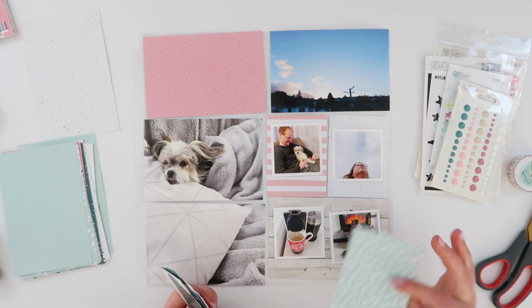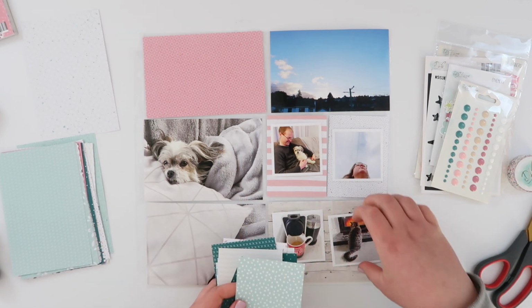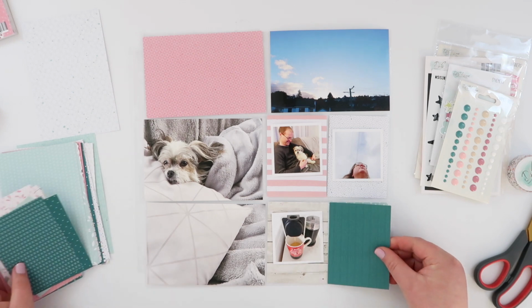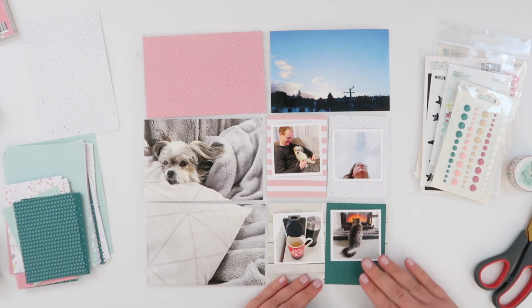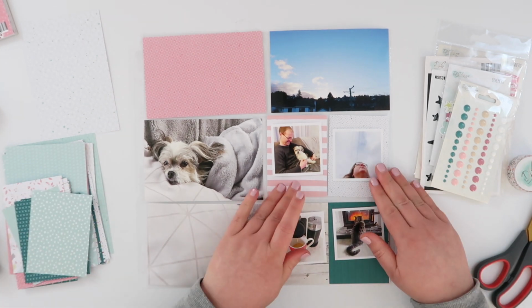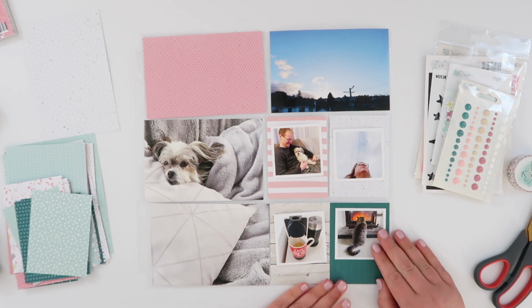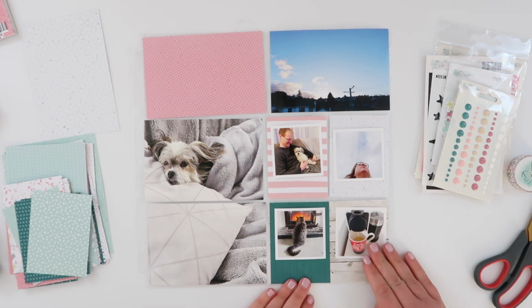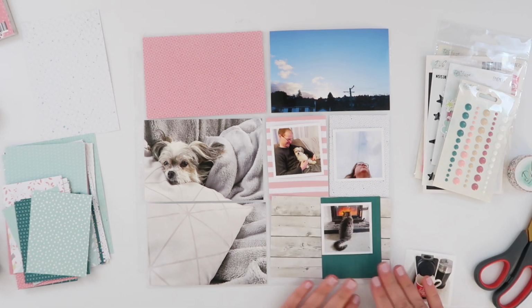I have pulled out another lighter, whiter grid paper for my title card. I'm not convinced that I want to use the pink. My photos are all a little bit neutral and on the blue side, and there's no blue in the kit to pull from, so you can see me just messing around here.